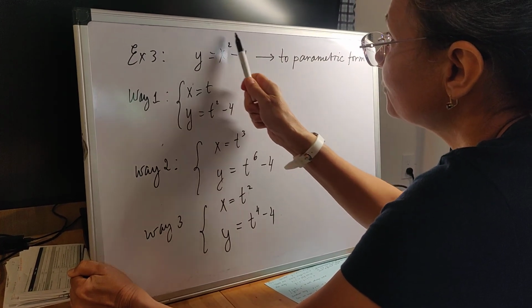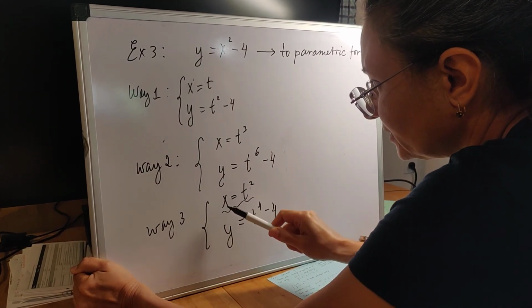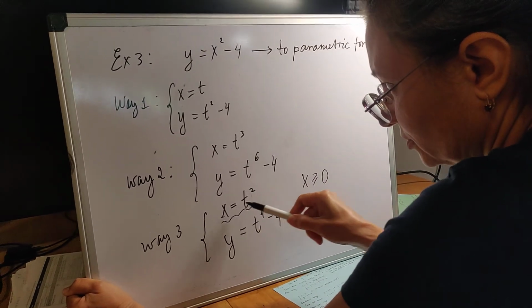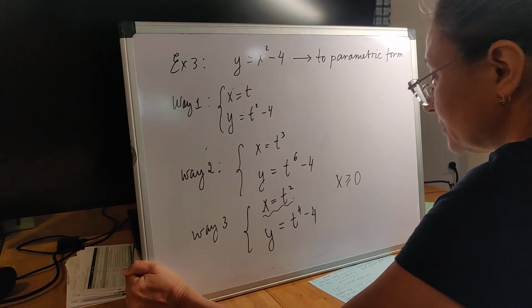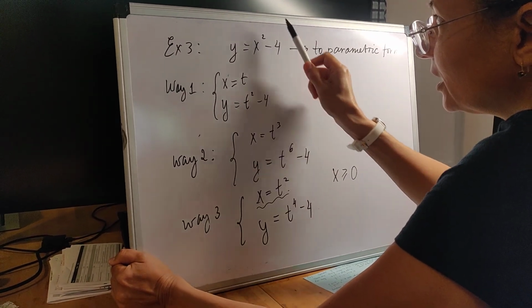Unfortunately, because I want to know how the whole graph is going to look, this is not going to work, because this way x is always going to be greater or equal than 0. Just because you express x as a square of something, a square is always positive. So this parametrization is going to describe only half of this parabola.